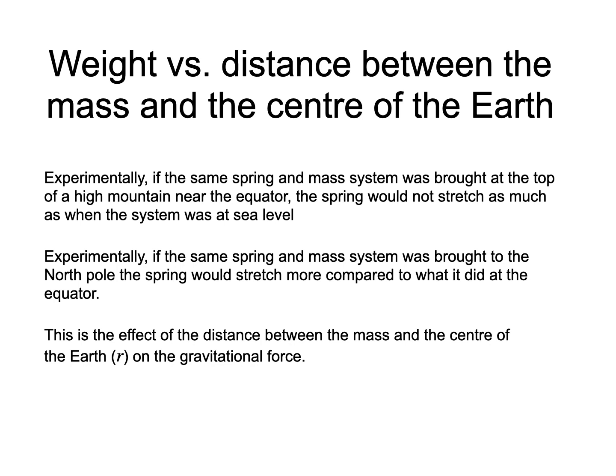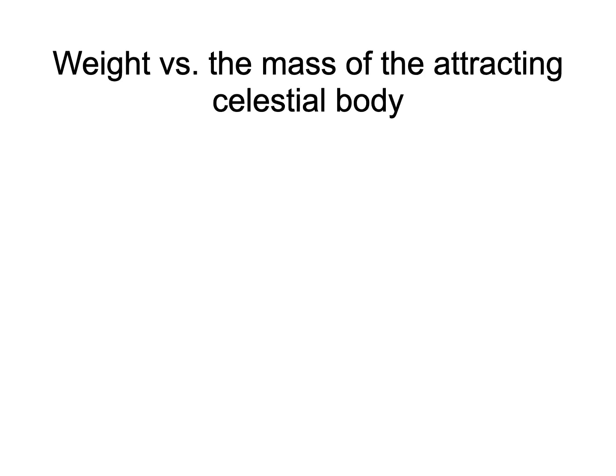Having a closer look at how the change in length in the spring decreases with an increase in distance between the objects shows that there is a faster decrease than a simple inverse proportionality. A better fit occurs when the relationship leads to the gravitational force being proportional to 1 over r squared. So far we have established that the gravitational force is proportional to the mass of the object and inversely proportional to the square of the distance between the center of the object and the center of the celestial body. This is as far as we've got.